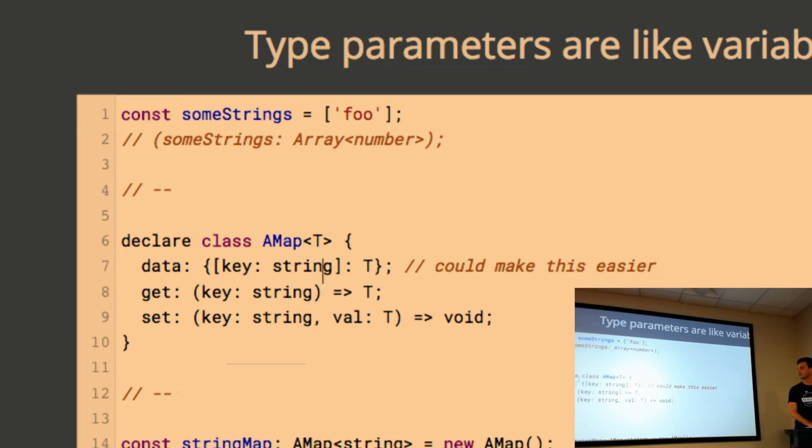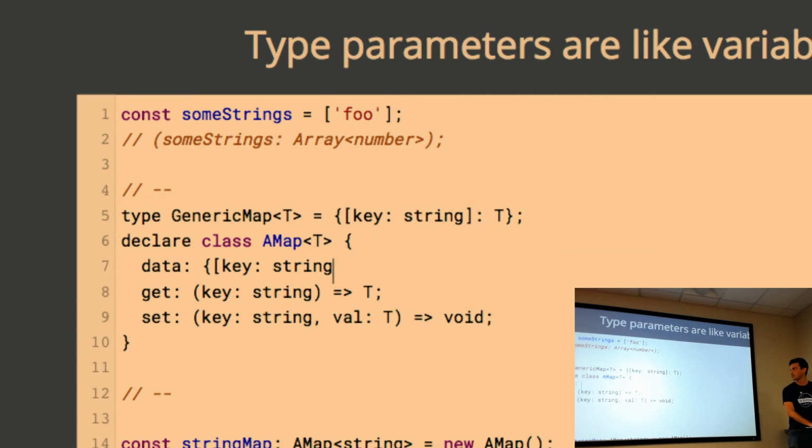And I'll say, okay, this thing's got its own little data storage in it. So this is like this.data is an object. And this kind of looks like hell. This is the same syntax, I believe, in TypeScript. That's a way to say this is an object where all keys are strings and the values are T. I don't really like this syntax at all. So I always declare a global type in my projects called GenericMap. And I say that is equal to key string T. So I'm basically saying it's just an object where the values are all of type T. So I can go ahead and change that out.